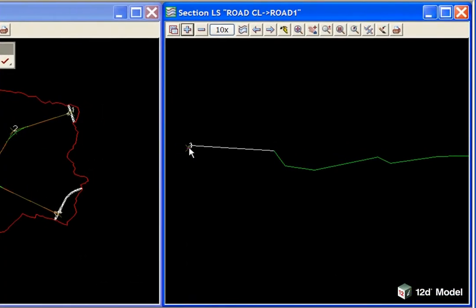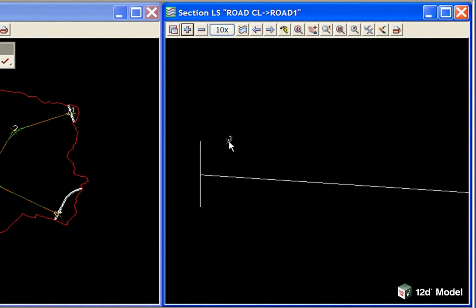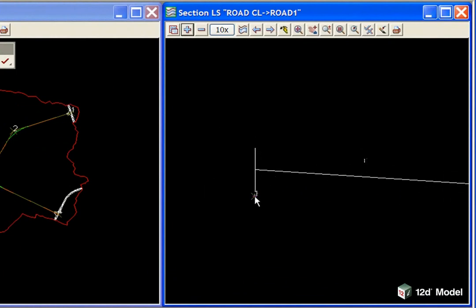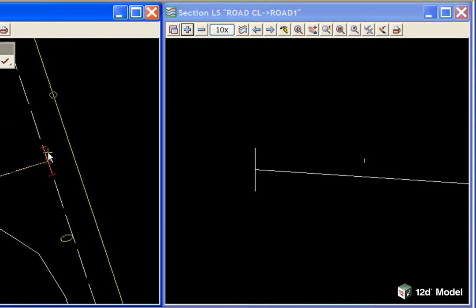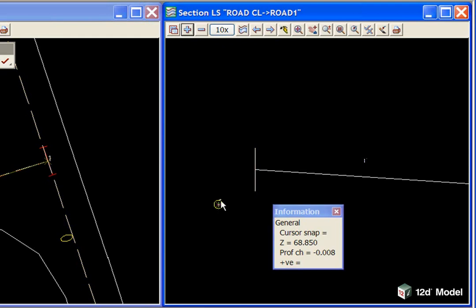Now you'll notice that if we zoom in very close to the start of this road here, we actually have a little horizontal line. And what this is showing is that there's a corridor where the two roads intersect. It's showing that there's a little piece of existing string also intersecting at this curve here. So when we pick on this existing road, we want to be sure to pick the center of the road. Now it's only about 1 millimeter's difference and doesn't make any difference to your design, but just for consistency.